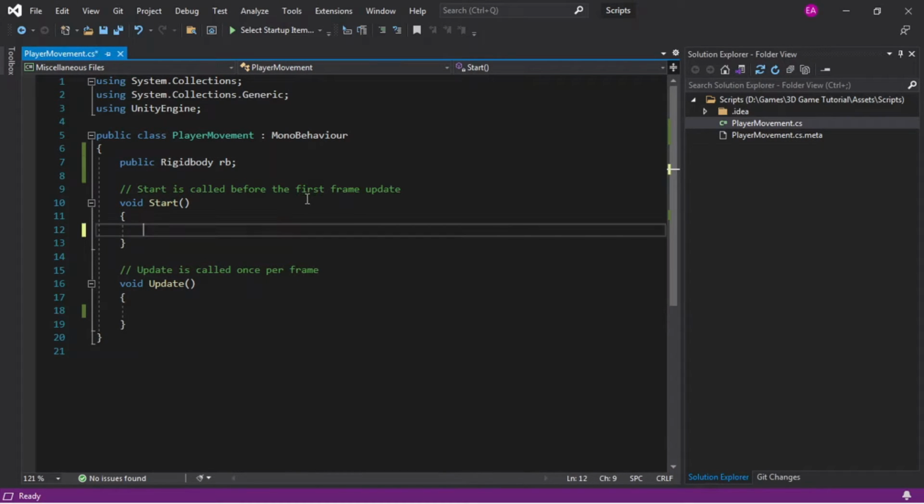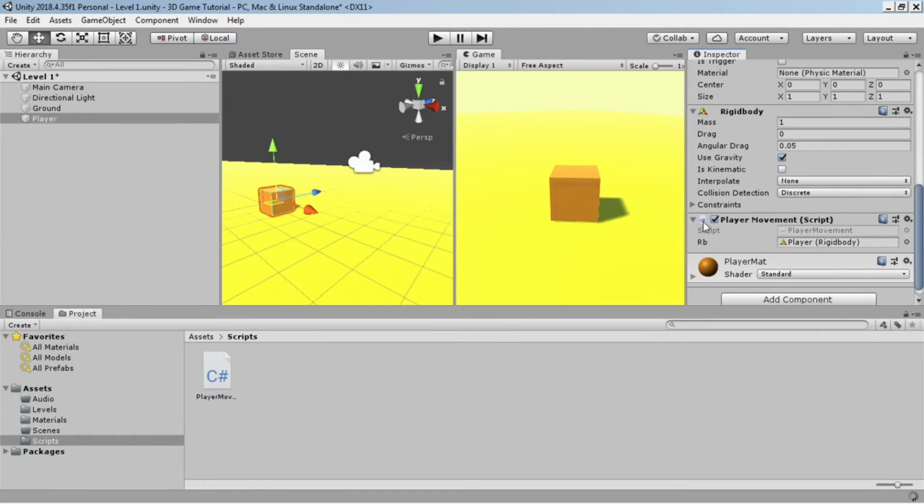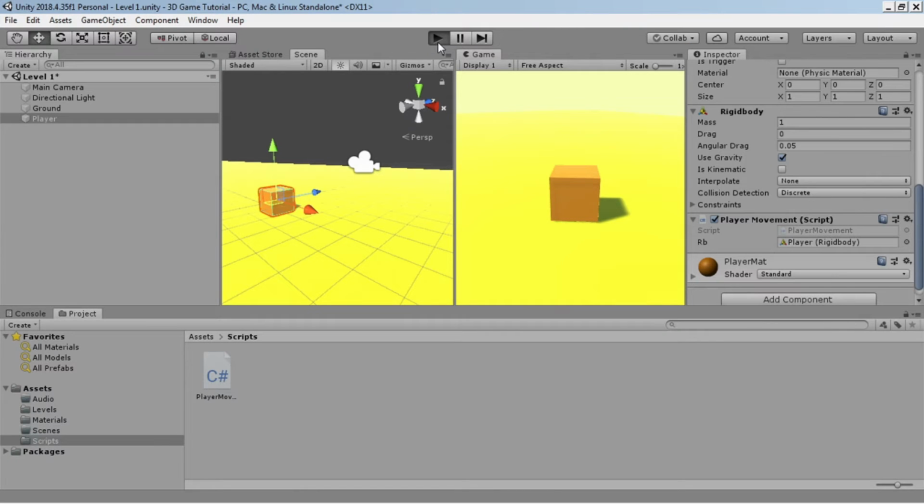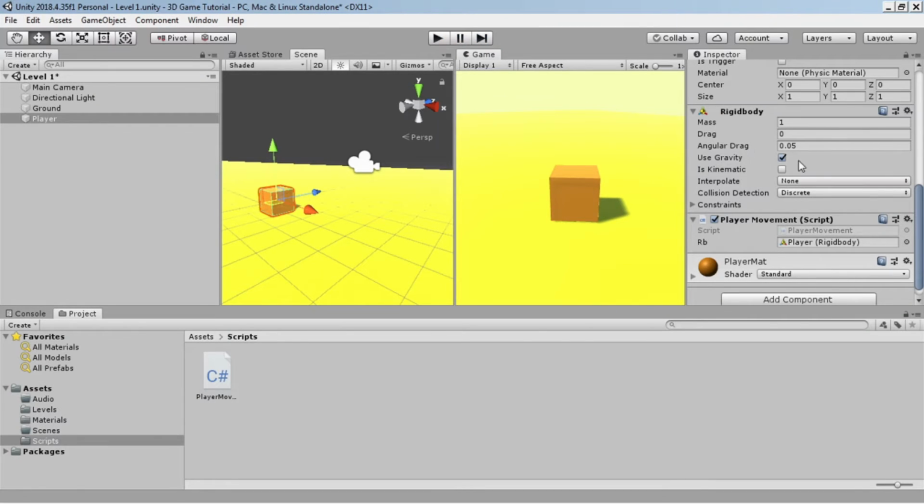Now we take out this Debug.Log and use our rb, then dot useGravity, which is a Unity property, and set it equal to false. As you can see, use gravity is checked, and as I run it, use gravity becomes unchecked.